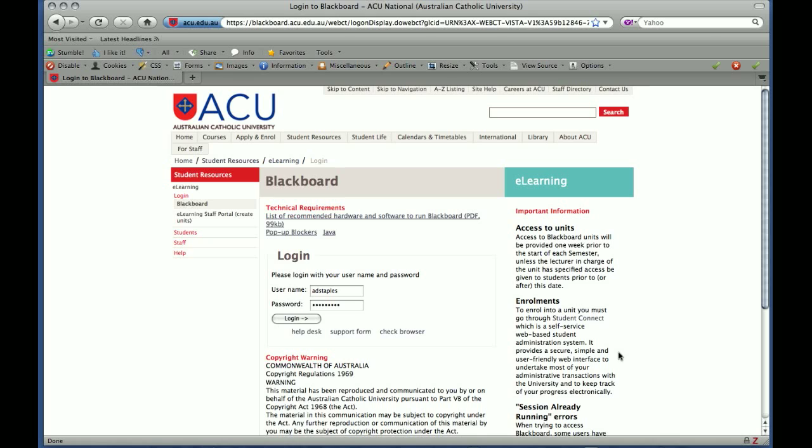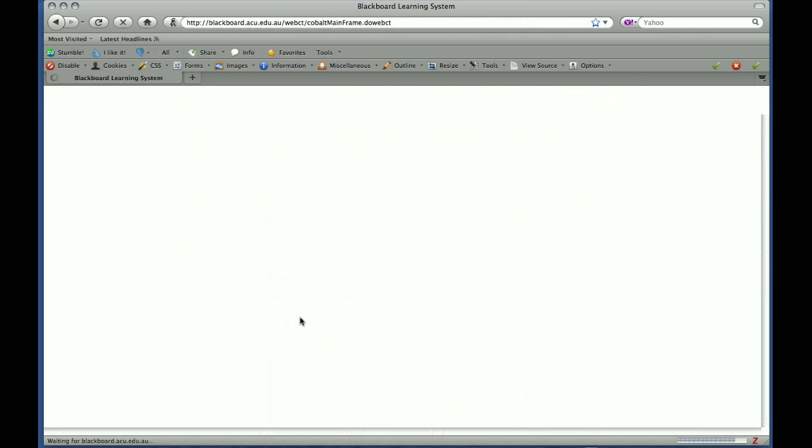So when you click on Blackboard and then click Go, you'll be taken to the login page for Blackboard, and you'll see that it asks you for a username and your password as well. Now, your username is your student number, which begins with an S, and your password is the network password that you have chosen. For the purposes of this tutorial, I'll actually be logging in as a member of staff. So once you put in your student number and your password, click Login.